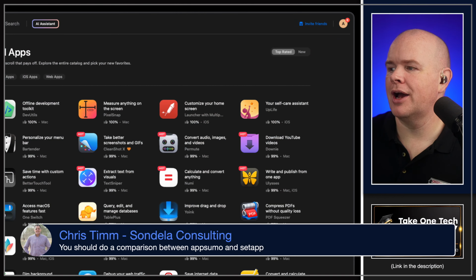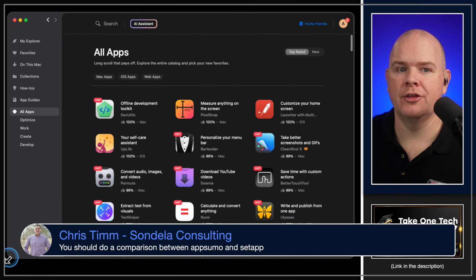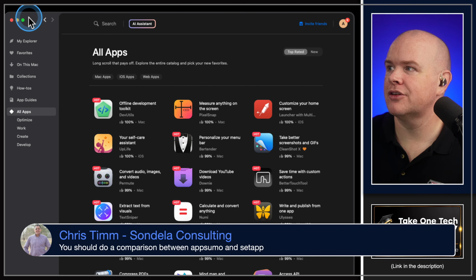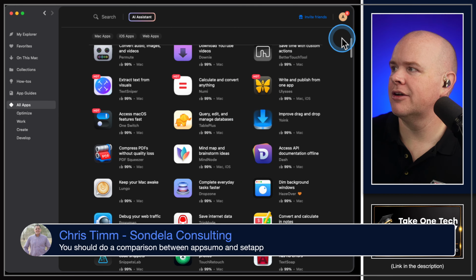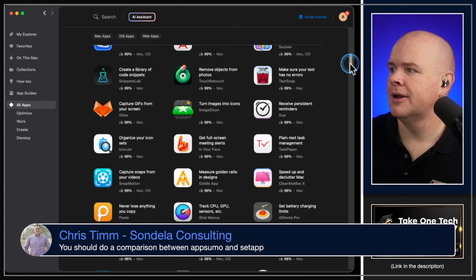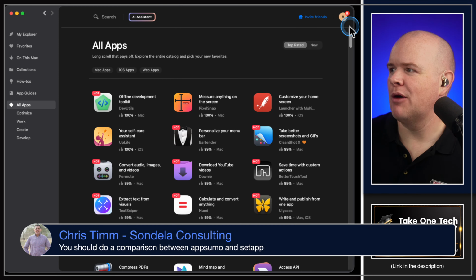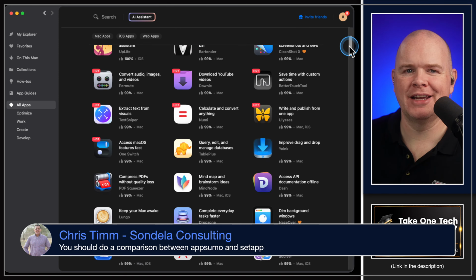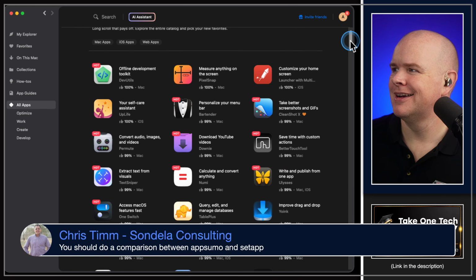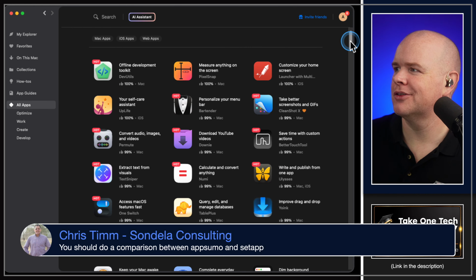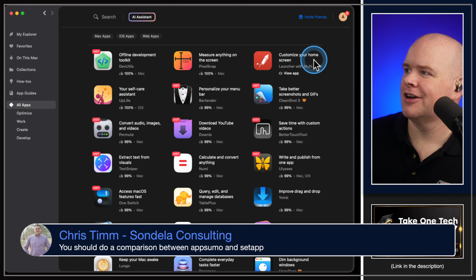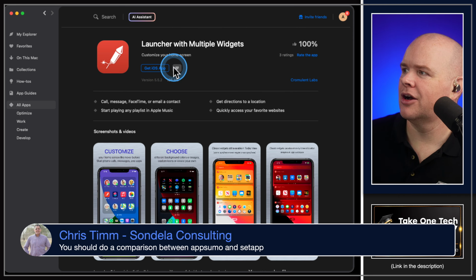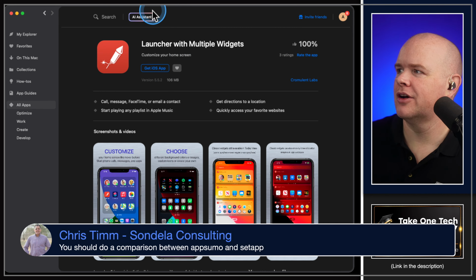However, with SetApp, you have this SetApp app store app that basically sits on your computer, and it's so easy to just go and grab things and install them. The other thing that's great about this is, here are just some of the apps that are on there. I won't mention Downy. I did do a whole video about Downy, about downloading videos from the internet, and that got me a little slap on the wrist by YouTube because they don't like you telling people how to do that. But anyway, it's got all of these different utility apps, and if I wanted to add one of those, I could just literally click here and then click on install.